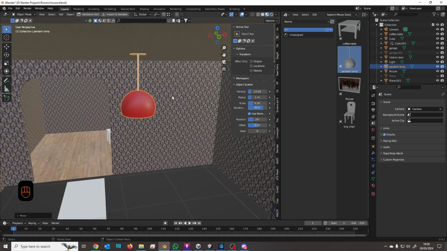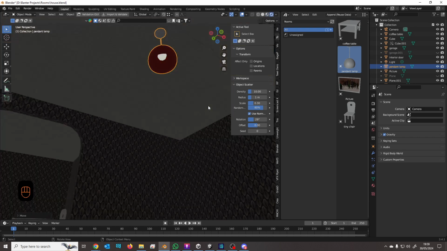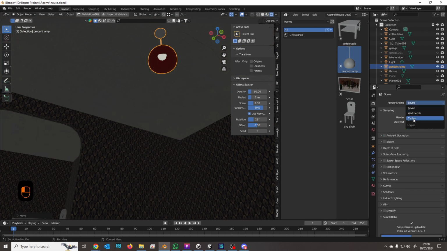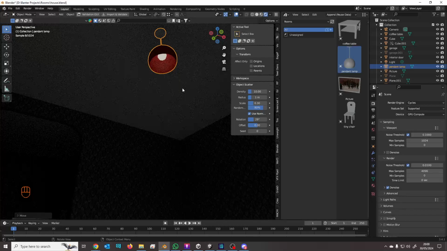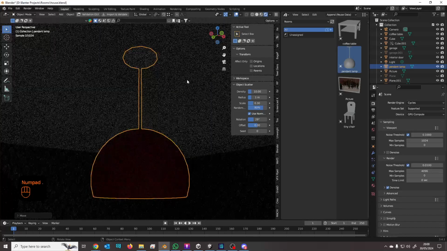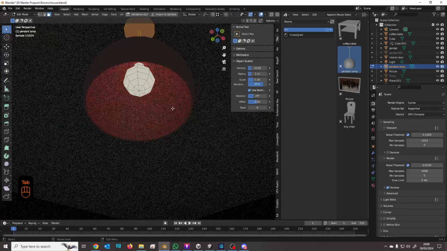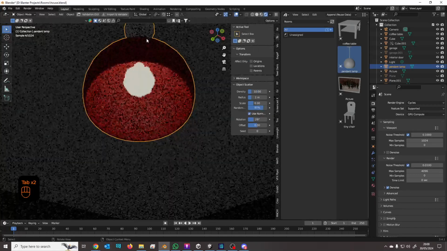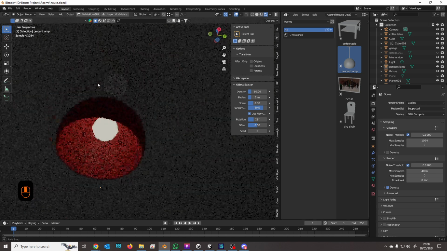But never mind. So we kind of have a pendant lamp. I'm sorry, Bart, were you talking there? Yeah, so cycles. Well, there's no light source, but at least cycles will show the indirect light from the emission in there, which is pretty cool.